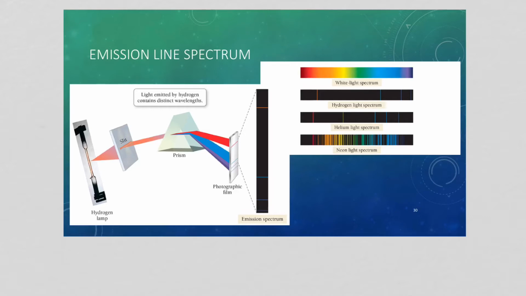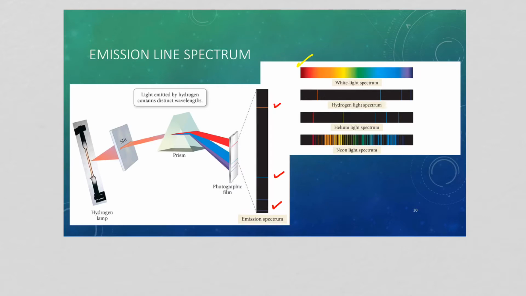Now, a couple important ideas about this. Notice it is not a continuous spectrum. So white light, when you pass it through a prism here, gives you a rainbow. But the light coming off of these elements is a non-continuous spectrum. It only contains certain wavelengths of light. So for hydrogen, we have a wavelength up here in the red, we have some blue, we have some purple, some violet, and you go down here. So we have these spectrums.